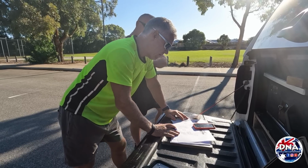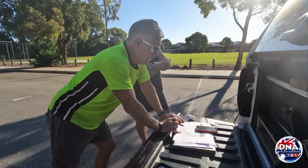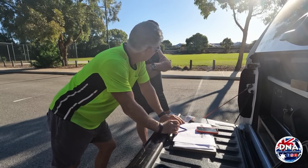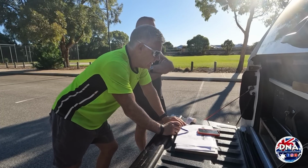So including the dog, you're about 150, I suppose. So every single one of those numbers is good. That's probably your most limiting factor. It probably wouldn't hurt to put a little more weight on there. On the front? On the front, yeah.